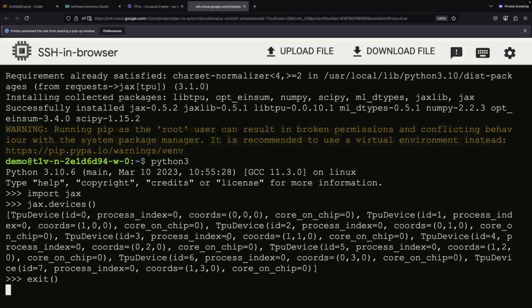Based on our setup experience, we can already note our first comparison point, installation difficulty. For PyTorch with GPUs, the installation is moderately difficult. Managing CUDA versions and NVIDIA drivers can be quite challenging, especially if you haven't done it before. In contrast, JAX installation with TPUs is much simpler. So in terms of pure installation experience, JAX has an advantage.